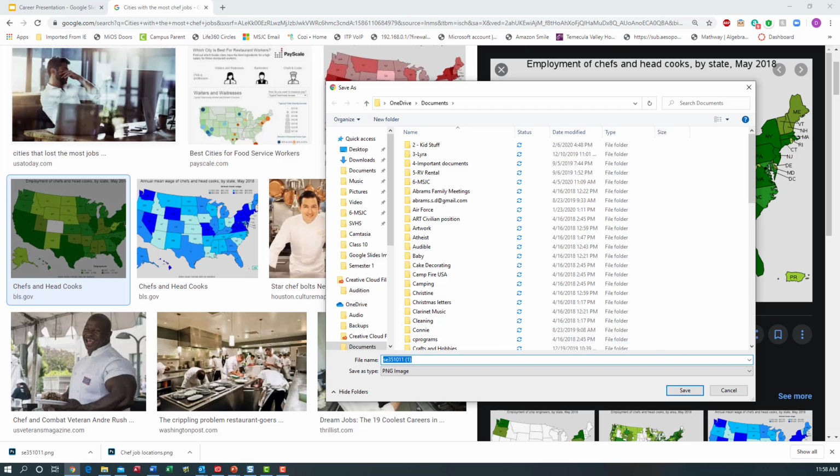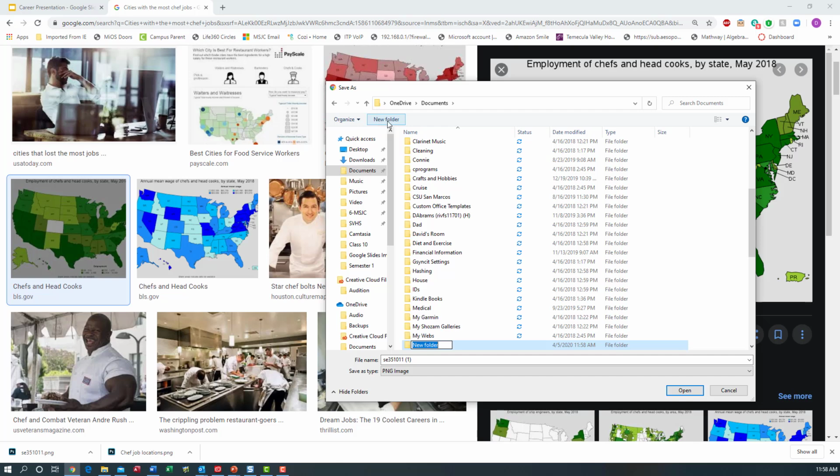Now what we're going to do is step 71. On the Save As window, click on Documents, then New Folder. So click on Documents, which it already was on, and then New Folder. That's the New Folder button up here at the top. As you can see, the result of clicking on the New Folder button is that it creates a new folder, and the title New Folder is highlighted in blue. Now I'm not going to click on anything, I'm not going to hit Enter, because the next set of steps on step 72 has a lot of information.